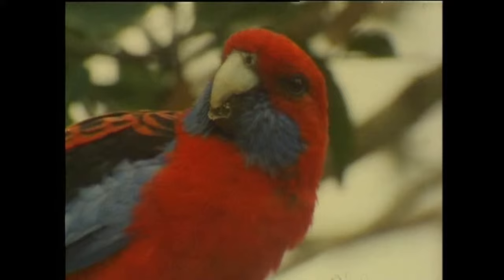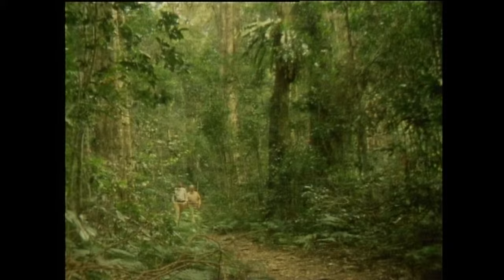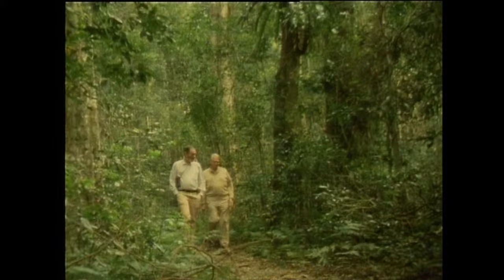We are in the middle of history now, or even on the threshold of history, and if we don't preserve these rainforests now, well, that's it. The ecology is the most critical science. In other words, if, for example, we never cured cancer, humanity would go on forever. If we don't solve the ecological problems of the planet, humanity won't go on for more than another 50 or 100 years in anything like its present form.